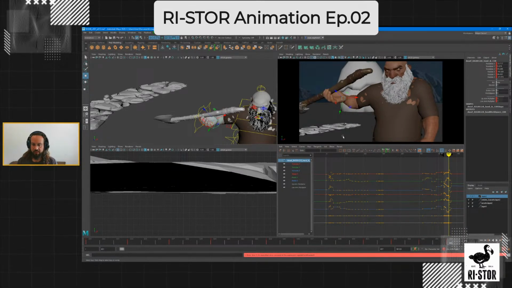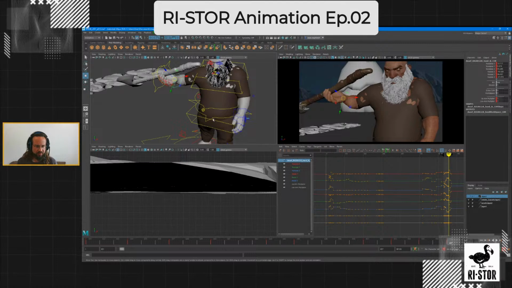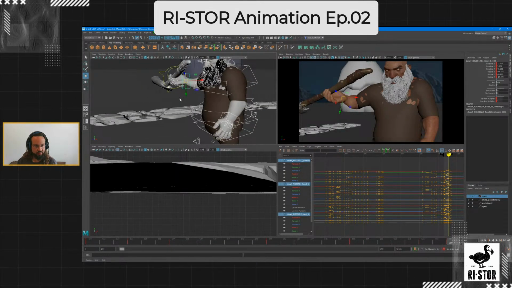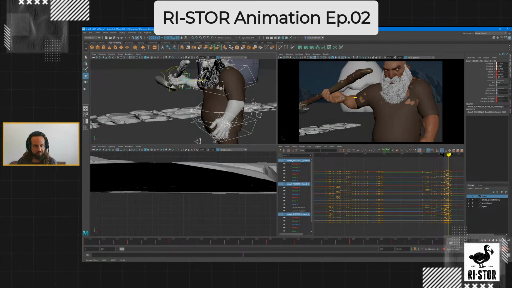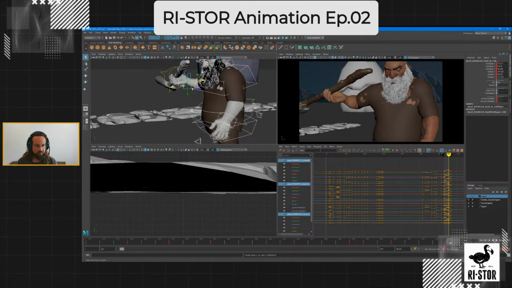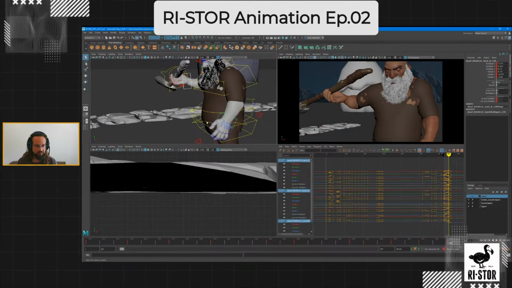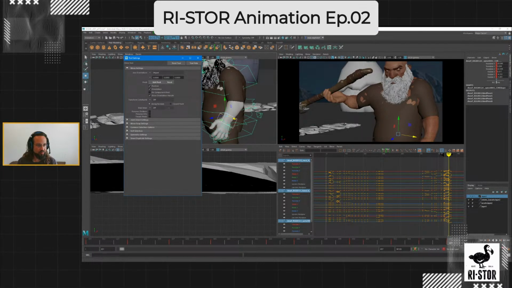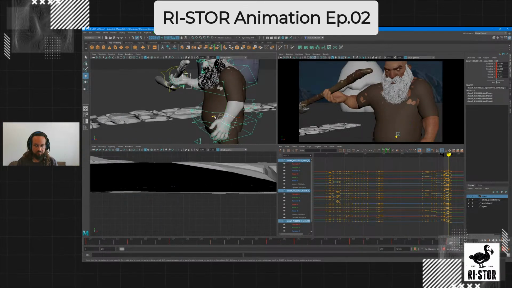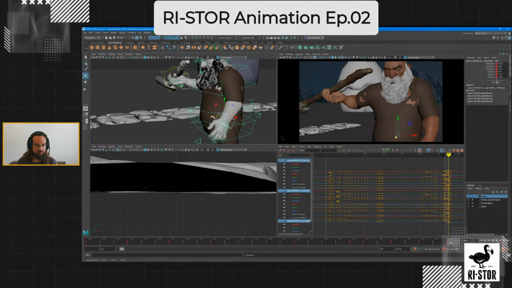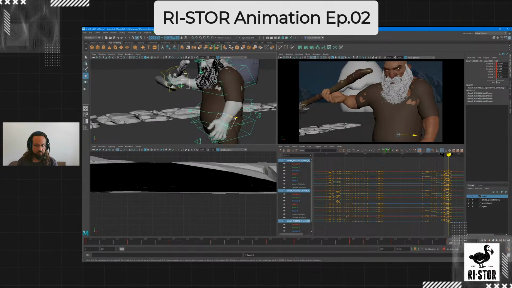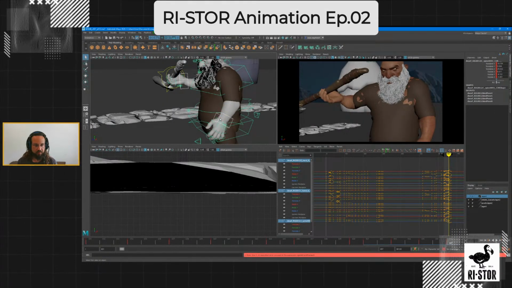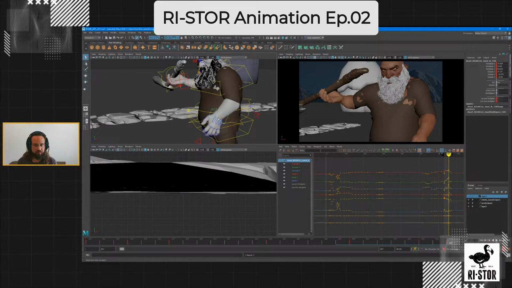There we go. I have this pose at the end where he's not moving forward anymore. But as I start to break down more animation, I'd probably go ahead and just keep him moving forward a little bit. So grab the hands, grab the body, and make sure that I'm on world mode. Sort of bring him forward in space just a little bit more, just to keep that action going. Then we would bring the hand up, maybe just a little bit.